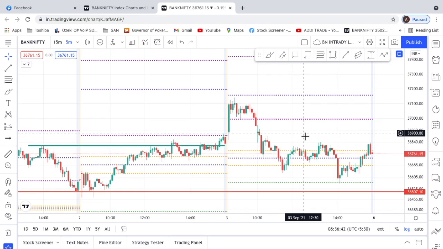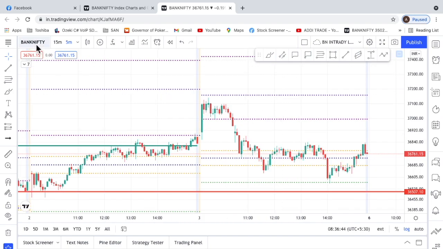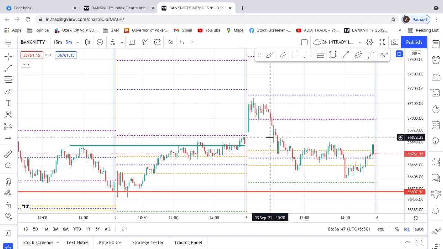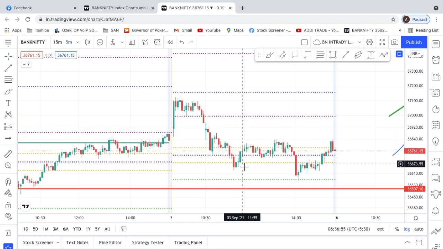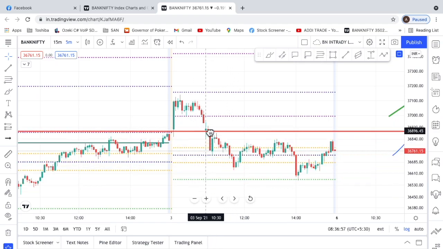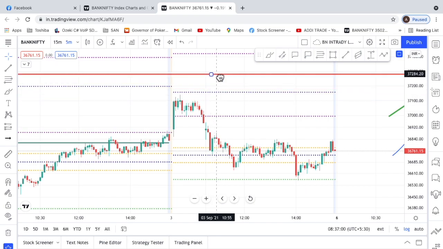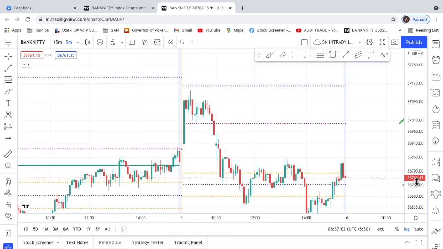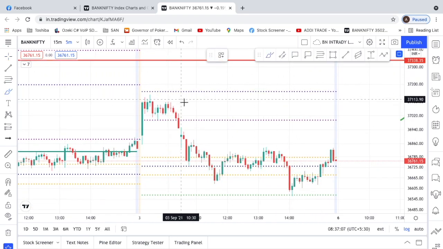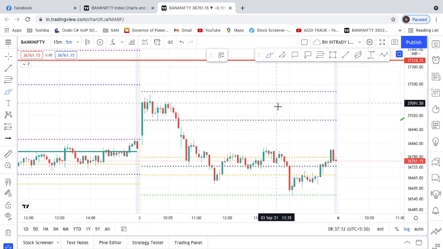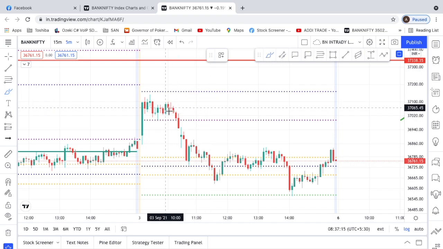So I'm taking the example of a Bank Nifty 5-minute chart, the most recent one, Friday's price action. Let's see where the stop loss could have been if we had entered, and how do we trail the stop loss for futures and options? I'm going to use this red line as the stop loss. For now we'll just keep it out of the price action. Why we enter and all that is based on technicals. I put out two or three videos on that, you can have a check. So let's discuss only entries and placing stop loss in this video.